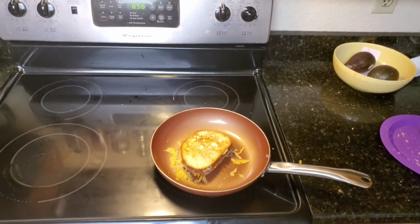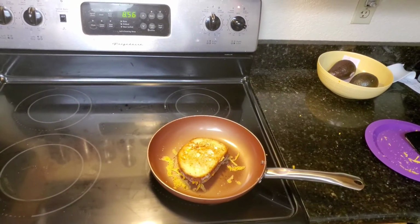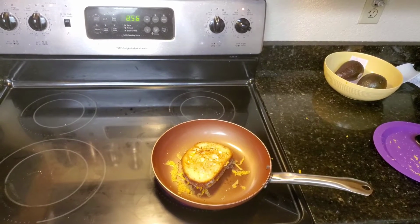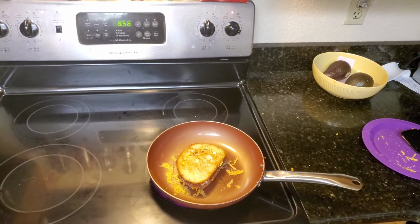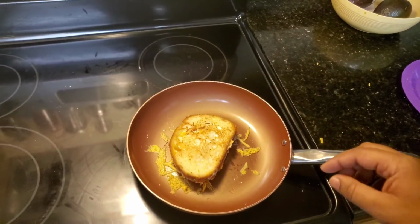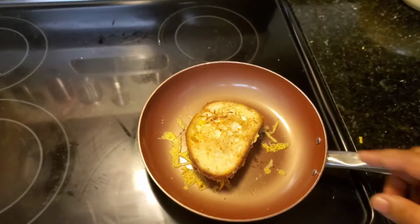A few things to note while we're letting this heat up. When you're using block cheese, definitely want to use a shredder rather than slicing. I think it helps even out the melting. You know, choose your favorite breads. I recommend sourdough, definitely a really delicious choice.